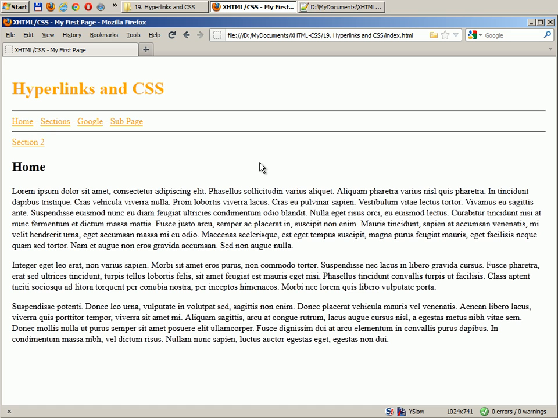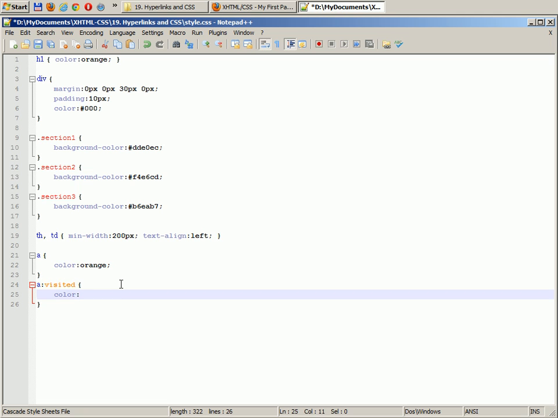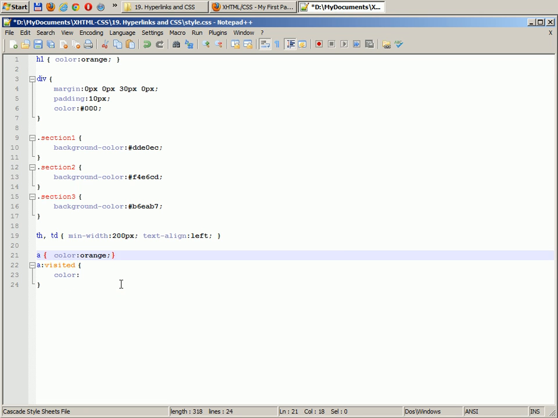Now the state I was telling you about, let's say we want the visited one to have a different color. Say color, and let's say the visited one would be cyan.